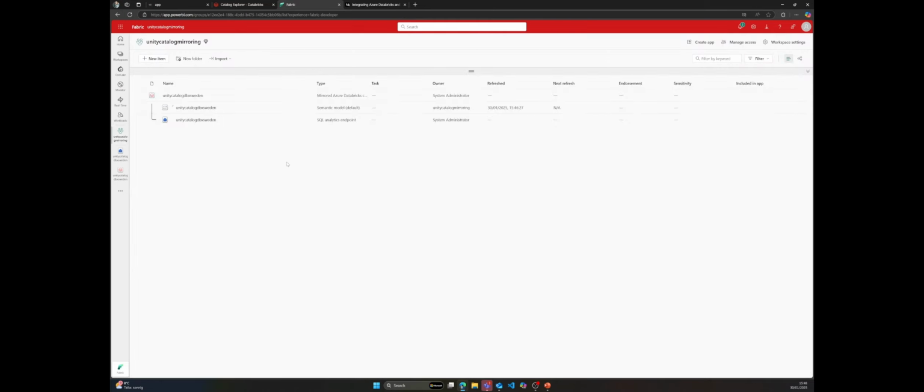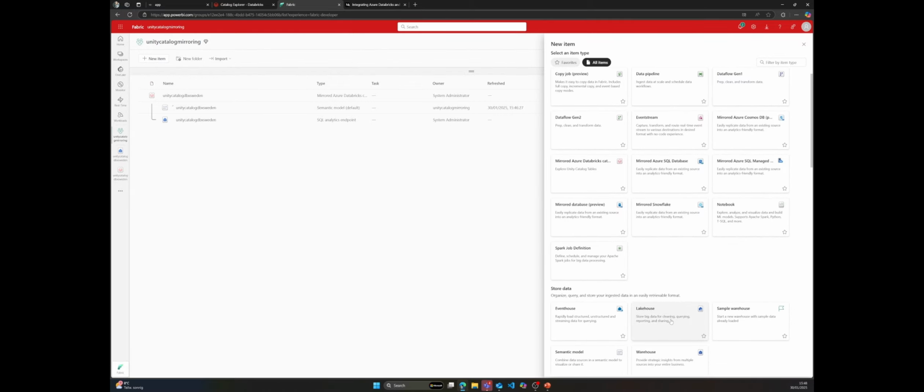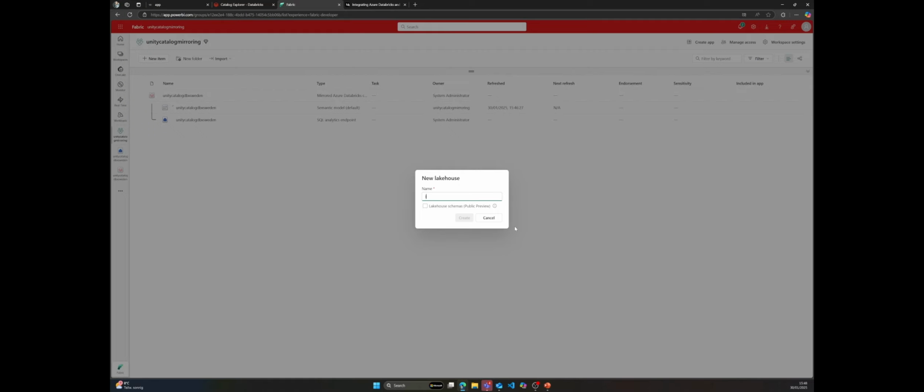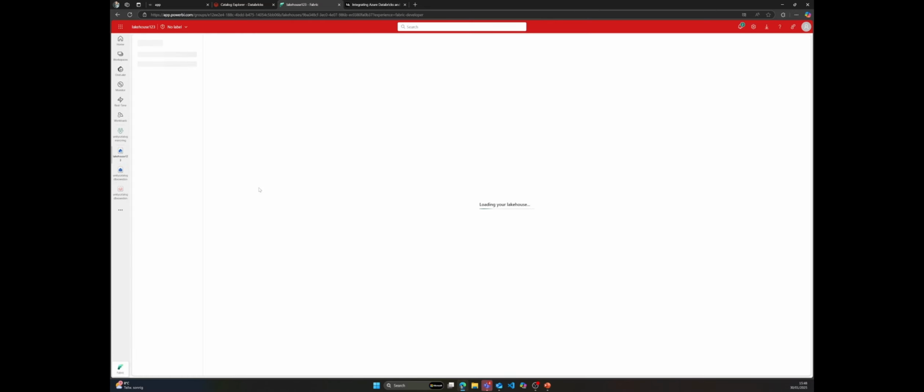Eventually you want to extend the data which you have there, maybe with some other data, maybe also data from other catalogs, or some mirrored data from Snowflake whatsoever. So what you would typically do is have some kind of lakehouse where you can now shortcut these tables which were integrated, now onboarded via the Unity Data Catalog mirroring.